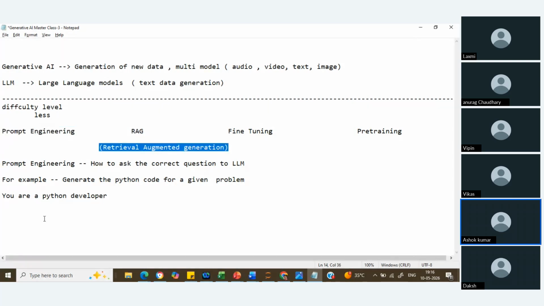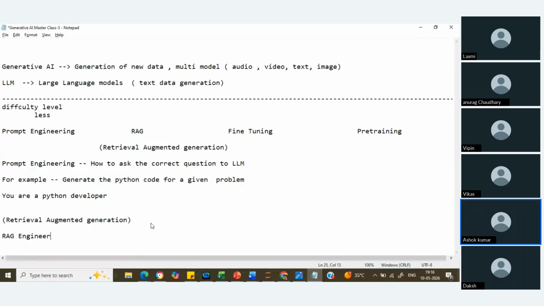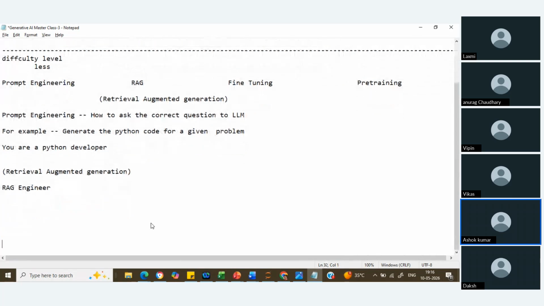Now RAG, that is nothing but retrieval augmented generation. You will be able to see jobs like RAG engineer, the person who has the knowledge to work on RAGs. Such roles are there. And what is RAG basically? Over here, the large language models are trained on the data which is available on the internet.